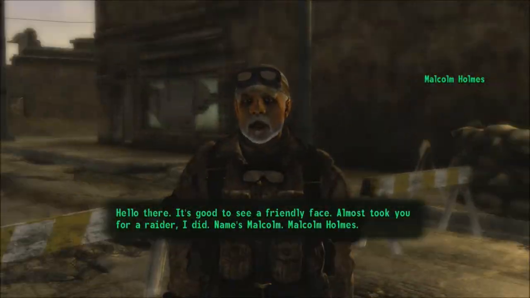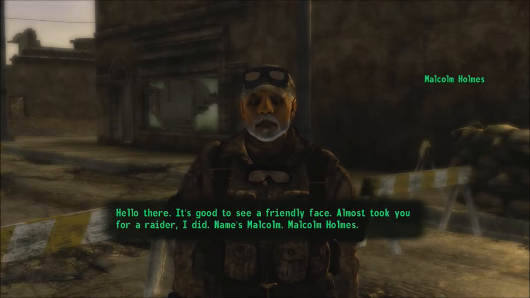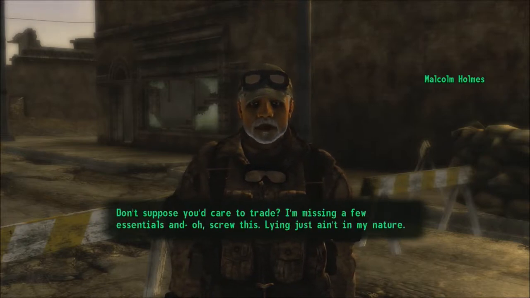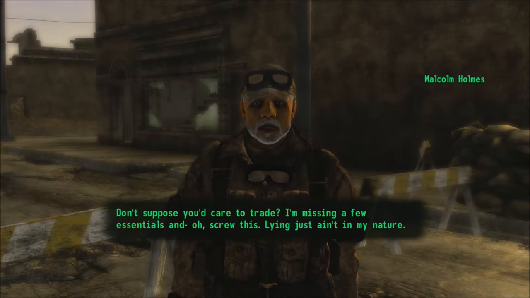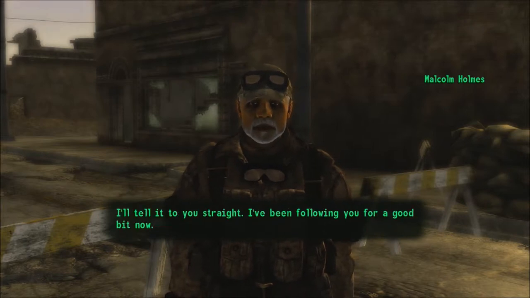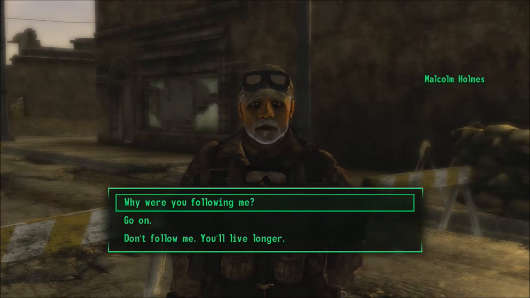Hello there. Whoa. It's good to see a friendly face. I almost took you for a raider, I did. Howdy. Name's Malcolm. You were coming to me. Don't suppose you'd care to trade. I'm missing a few essentials and, screw this. Lying just ain't in my nature. I'll tell it to you straight. I've been following you for a good bit now. That's not what you should be doing.